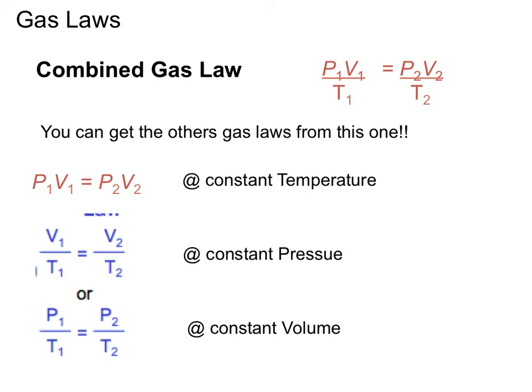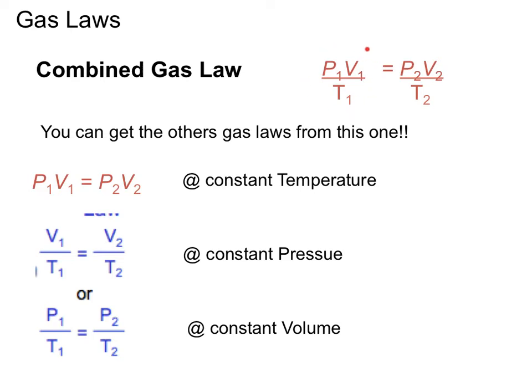So what do I mean by that? Well, the fact that we have a constant amount of the gas allows us to look at how a pressure or a volume or a temperature change will alter other variables within the specific gas law. And so the combined gas law interrelates pressure, volume, and temperature.